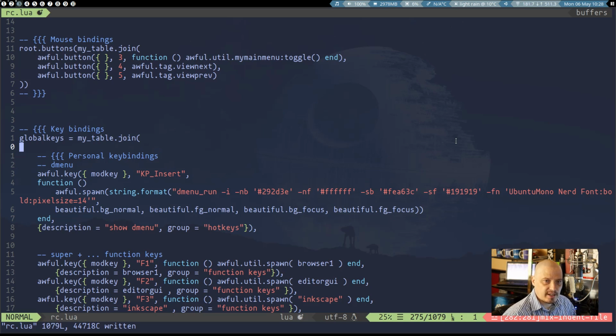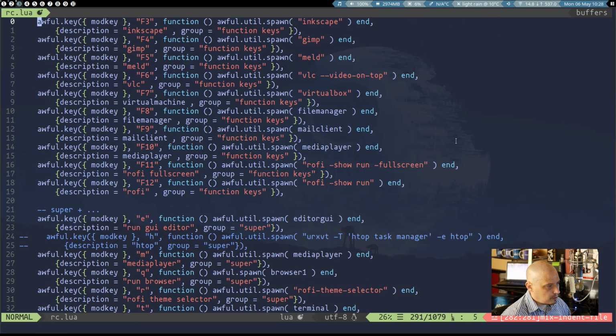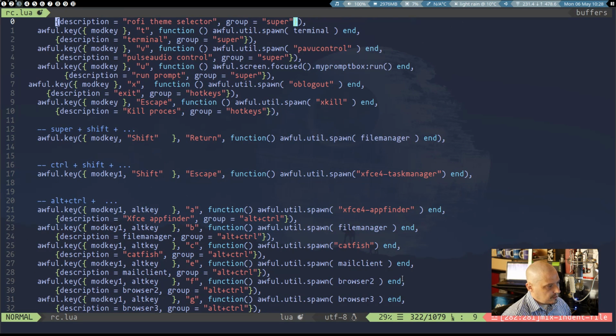Now, if I knew exactly a keyword to search for, I could just do a search here in Vim, but I may just scroll down and see. Because what I'm going to look for is a key binding, awful.key, and then it should say mod key, shift, and Q. And let's see. We have a set of key bindings here. Mod key 1, alt key A is this key binding for whatever this is.